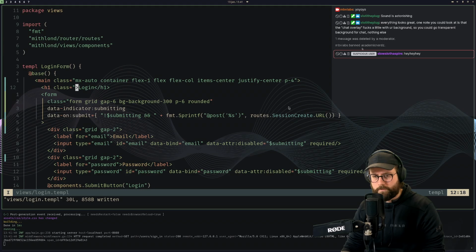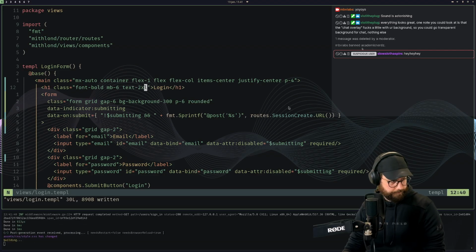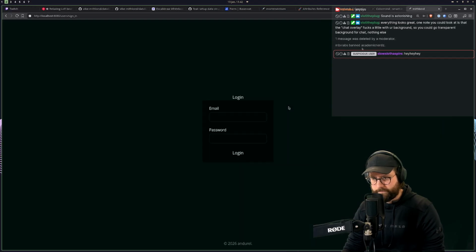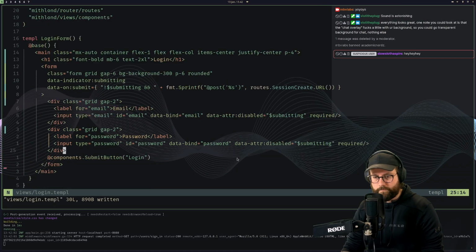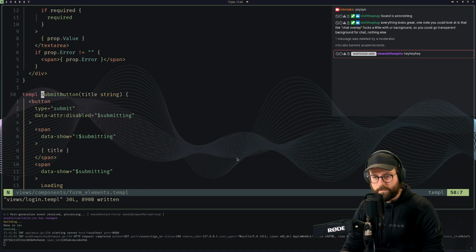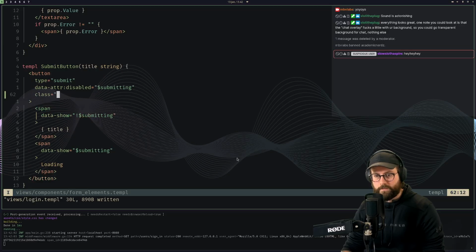And we want fonts bold, MB6 and text to Excel, something like this. And let's go into the submit button and make this button.